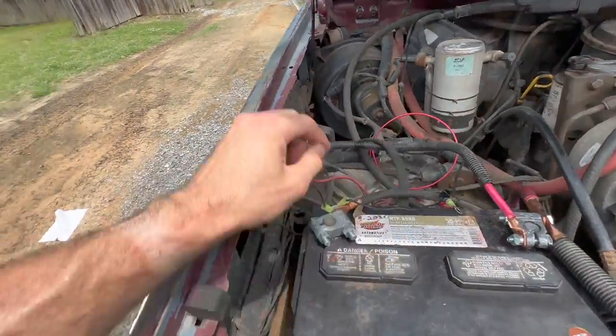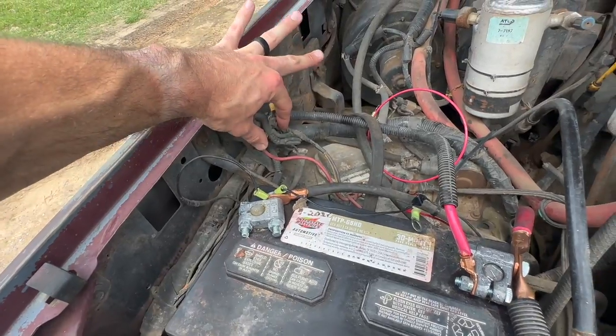I've been learning some stuff. I learned how to start my truck with a screwdriver if I got to — just go from here to here. When I turn the key and the wait-to-start light goes off, the glow plug controller starts clicking. So I'm assuming I've got a problem with the glow plugs. I got my little test light out and tested them all, and they lit up. I know that's not the best test — you should pull them and ohm them out. But I'm going to order some new glow plugs and a glow plug harness, replace them all with new ones, and hopefully that will solve that problem.